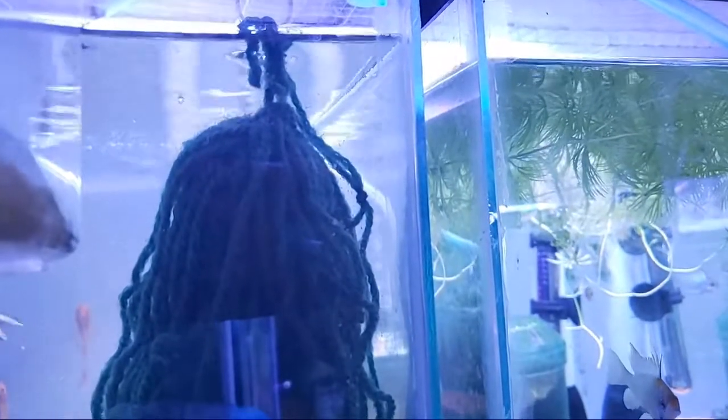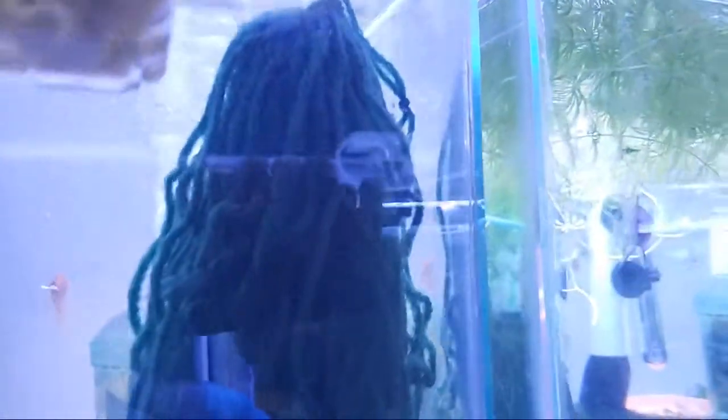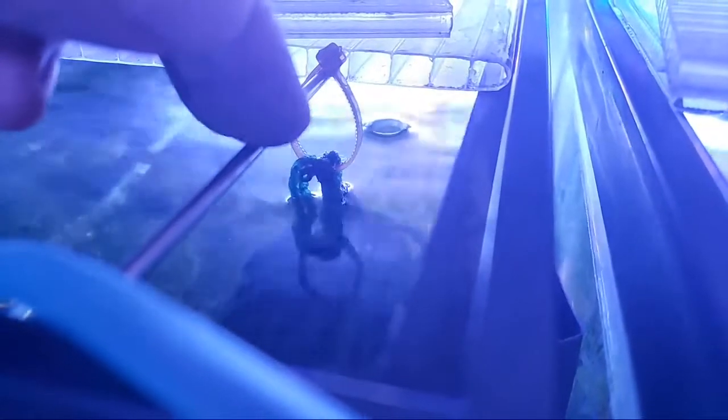I just throw in a mop — this is made out of yarn. You can find a ton of different videos out there of people who've made these mops. This mop is just hanging there. What I do is put the mop on a loop of some sort, but at the top there's a bar. The mop hangs on a zip tie. The bar goes across and into one of the sections of the plastic lid, and the other end attaches to the shelf ledge. I can move it to where I want — the mop is at the front of the tank by design.